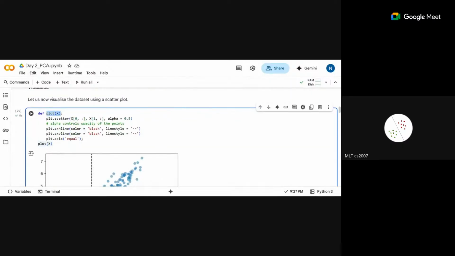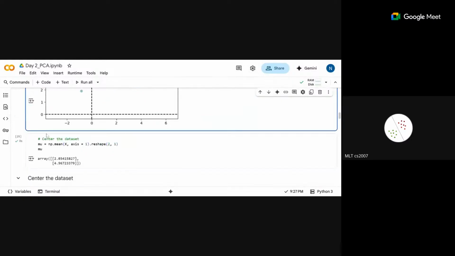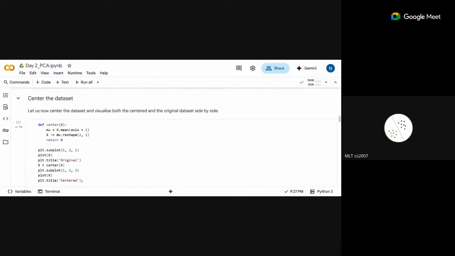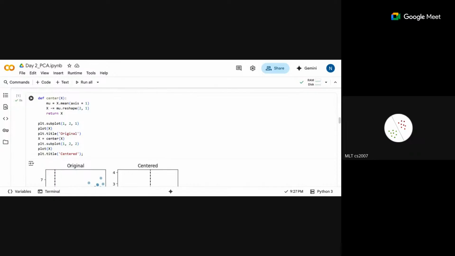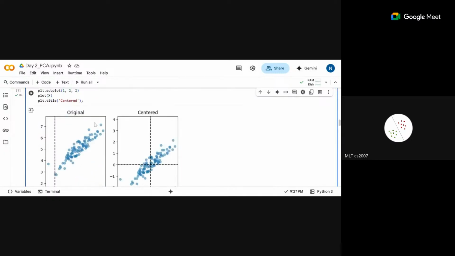If we call it, we get the plot for both the original data set and the centered data set.